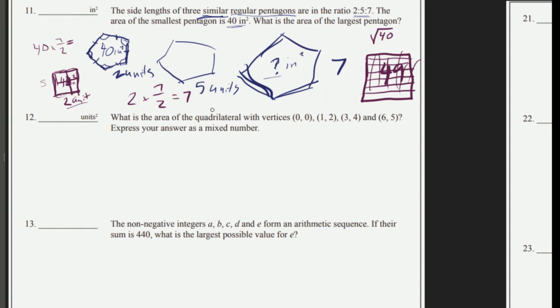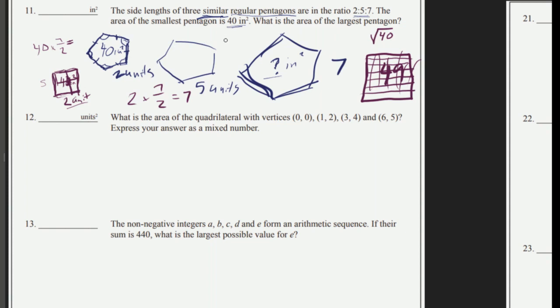But let's just think about it this way: what happens when you make a square twice as big? What happens to the area? What if you make the side length of a square twice as big? What happens to the area? The area was multiplied by 4. Okay, yeah, that's right. And what do you think happens if you take a pentagon and make its side length twice as big? The area is multiplied by 4, that's right. Doesn't matter if it's a square or a pentagon.